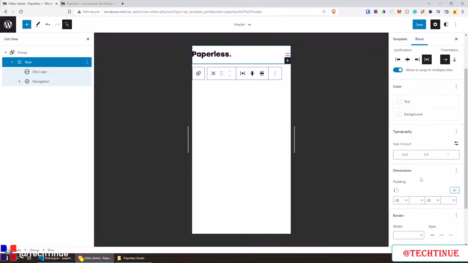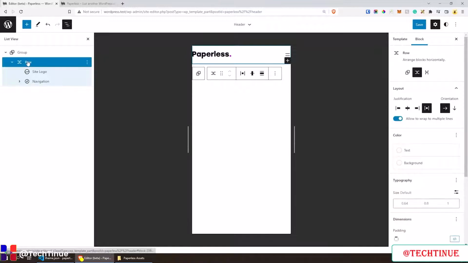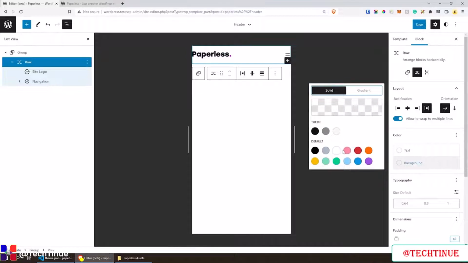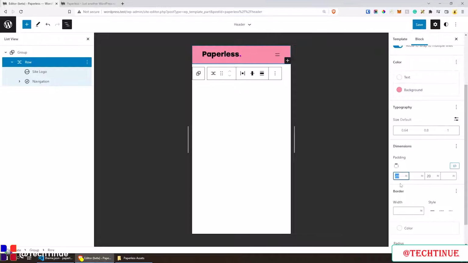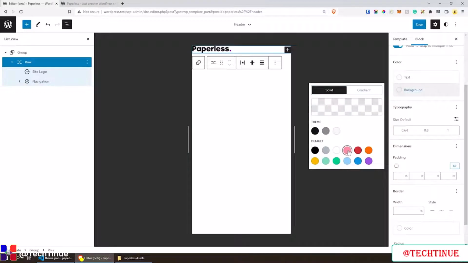And I'm going to show you something very strange right now. If I grab the row and change the background color, let's say to this pink color, look at what happened. For some reason, this is adding a lot of padding to the left and the right, and actually to the top and the bottom, but because I've overridden it here, it's not affecting. If I remove the top, I don't think you can see it, but there is still padding, right? If I remove this one as well, there is still padding, but if I remove the background, no padding at all.